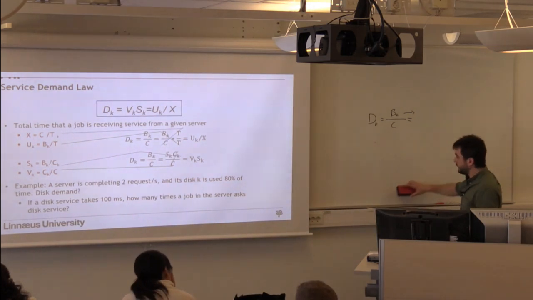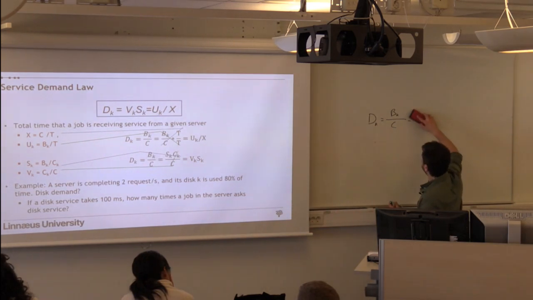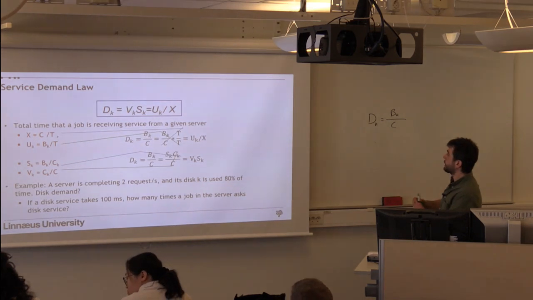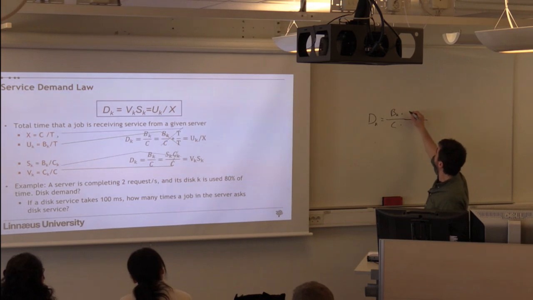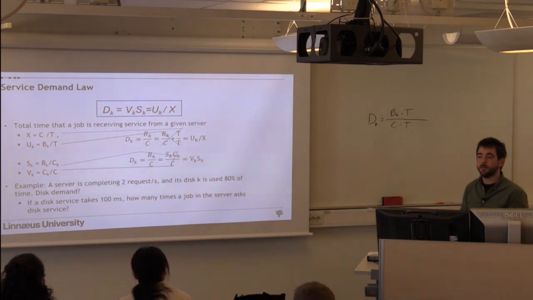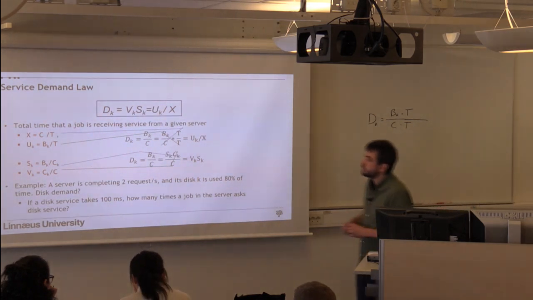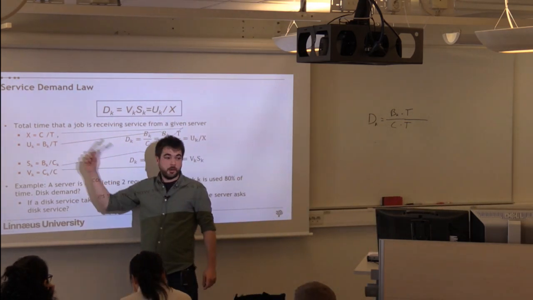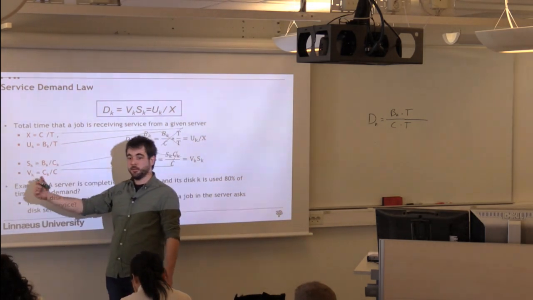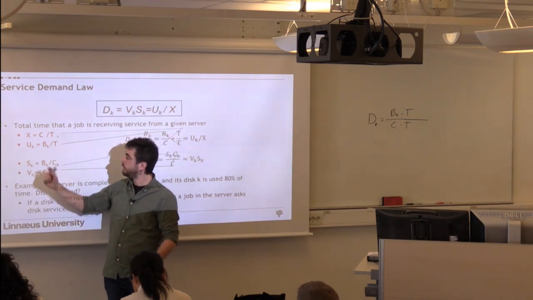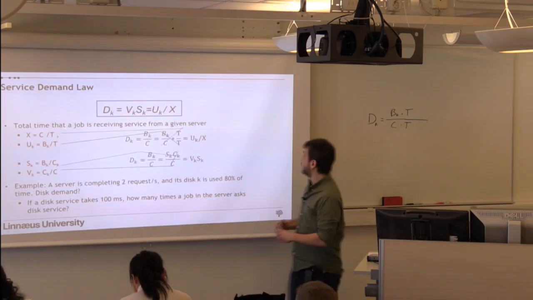How do we reach this? We start from the same equation, and now we are going to multiply and divide by the same number. And now this number is the amount of time we have observed the system. Now the trick is done with the time. And we have defined that the throughput of the system is the number of completions we have seen, the number of jobs that completed at the system level, divided by the amount of time. And we have it here, the inverse.